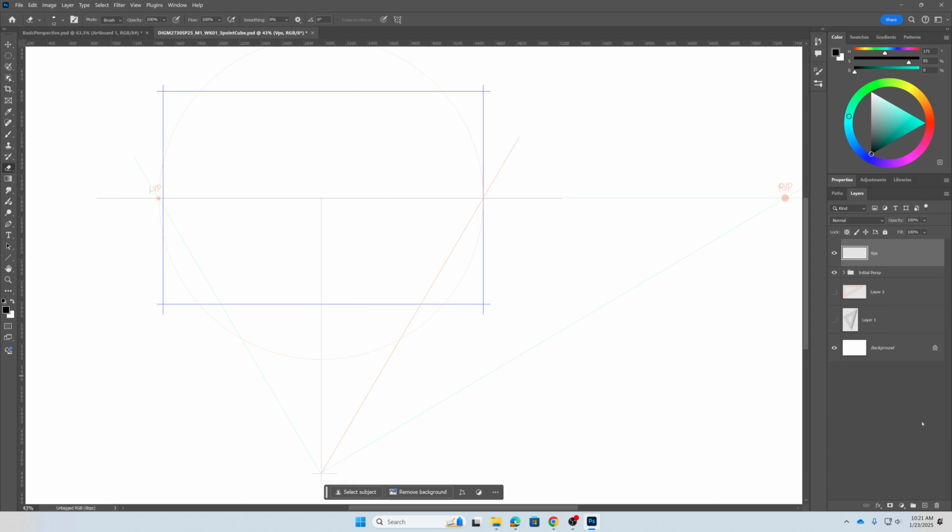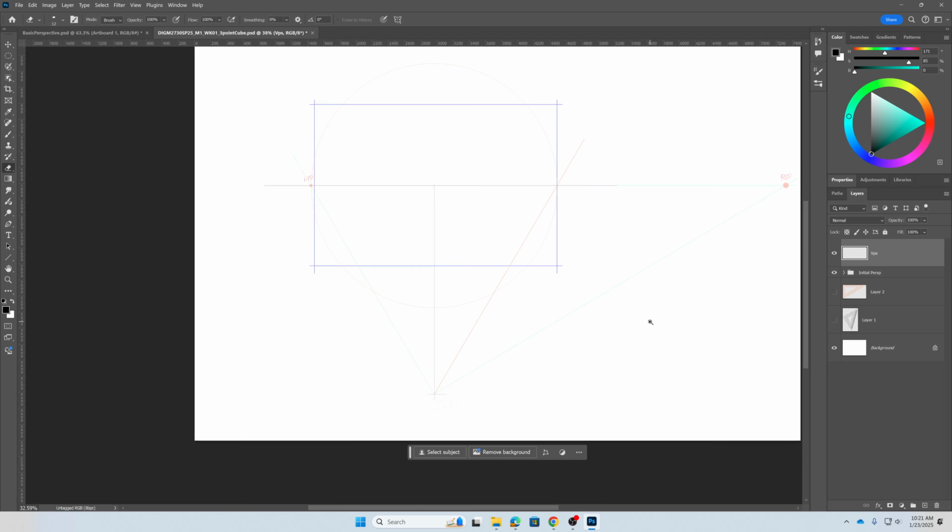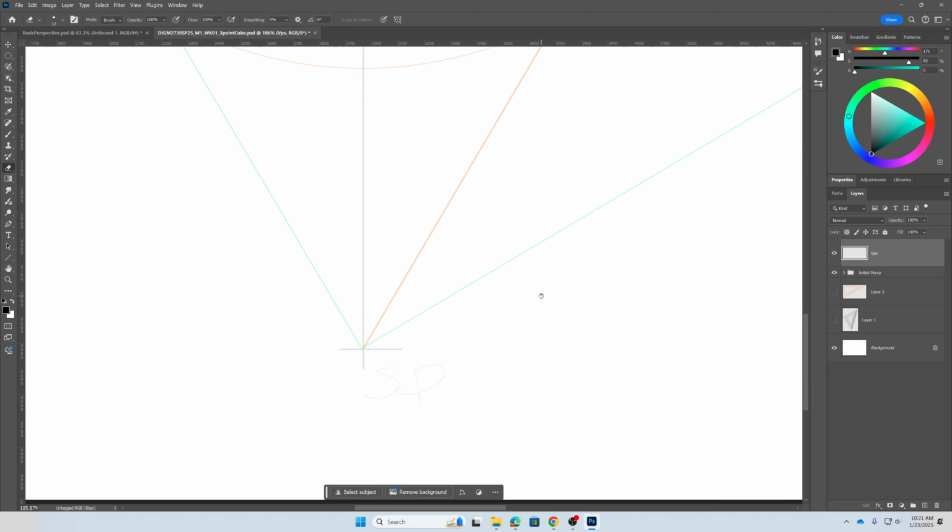Save time. Okay. So now the 3rd vanishing point can actually be any angle. It's up to you. So I'm just gonna use this one to save time. I'm gonna use right here. I'm gonna put the name on it. It will be a 3rd vanishing point, or any name, you just put vanishing point.